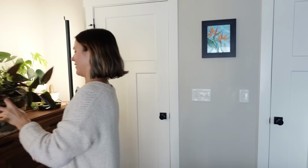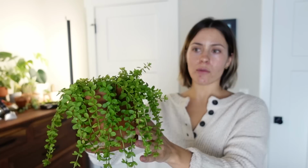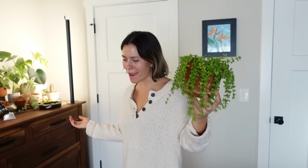This one is a little bit more difficult, a Peperomia, I would say. This is a Peperomia Hoffmannii, and it has quickly become one of my favorite Peperomia varieties that I have. I don't have too many, but I really like this one. I love how full it is, and the growth pattern is just so cute. Kind of a crawler, which I like. This variety is a little bit thirstier than other Peperomias, and if you're able to keep it in high light, I definitely recommend that. Wow, these little leaves, I think it deserves a little more credit.